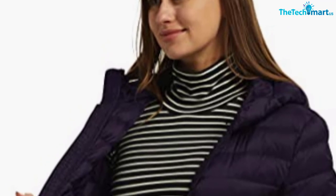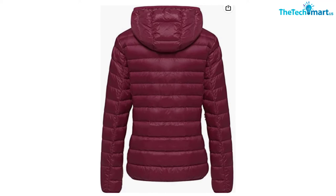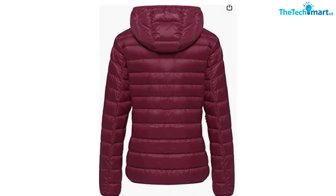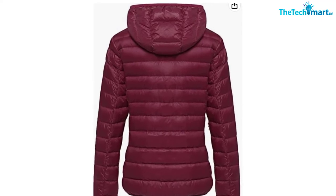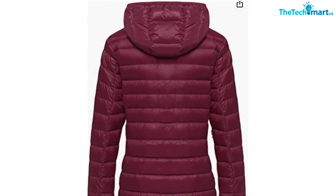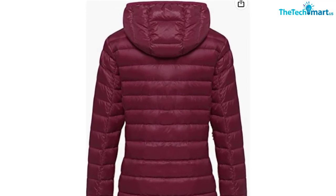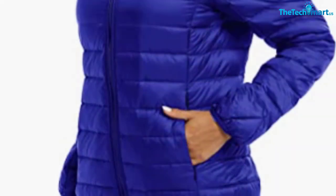It's a great jacket to just throw inside your suitcase or keep in your purse — it won't take up a lot of space, and it's great to have in case you need the extra warmth. However, keep in mind that this is not a proper winter jacket. Since it's so lightweight and packable, this is more of a fall jacket, or something to have on outdoor outings when you're moving around a lot. The exterior is made entirely from nylon and is coated with DWR, meaning it's water repellent and can keep you warm even in the rain and snow.